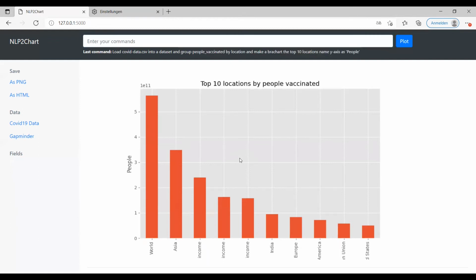So it partly worked. We get the bar chart of the first 10 locations, starting with world and Asia, the vaccinated people, but we did not get the right y-axis as people, so it worked. Yeah.